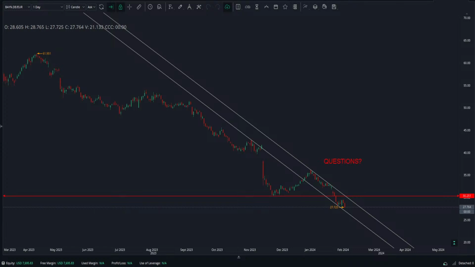All right, guys, I see no questions coming up. So I hope you know about the support and resistance levels that are of interest in the coming hours and days. Just remember to only risk less than 1% of your capital in any single trade, and look for a potential profit of more than 3 times the risk that you're going to take. To adjust your risk, you can adjust the position size in such a manner that if your stop loss gets triggered, it should not cost you more than 1%.